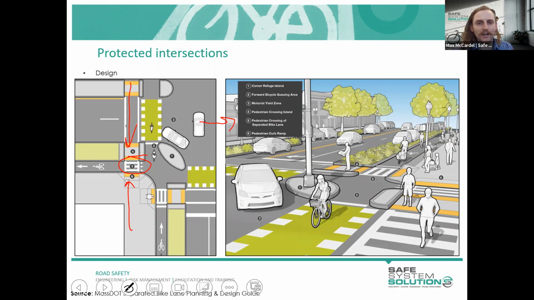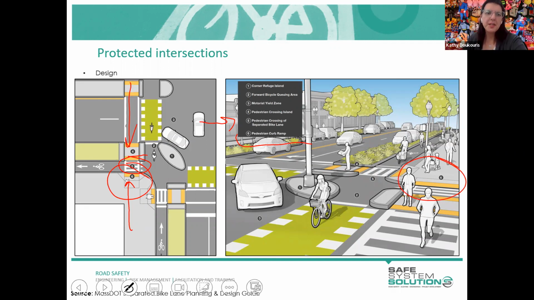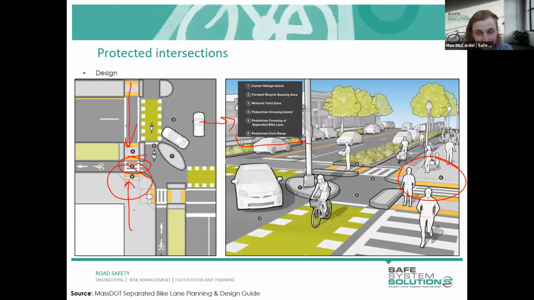The last one is just a pedestrian curb ramp or a pram ramp, which I'm sure we're all quite familiar with as well. Kathy, any questions? My word, there are some questions. Good. Tell us about accommodating large or service vehicle turning movements. Are the islands mountable? They are indeed, yes.